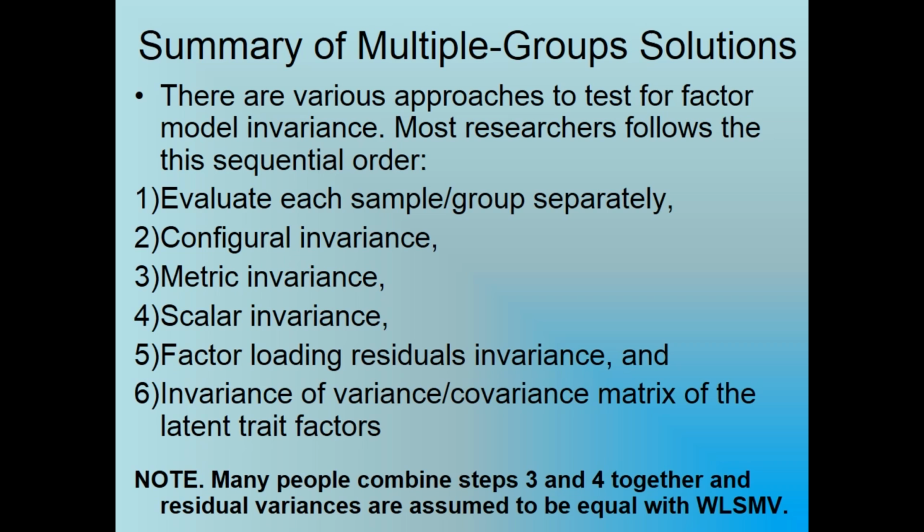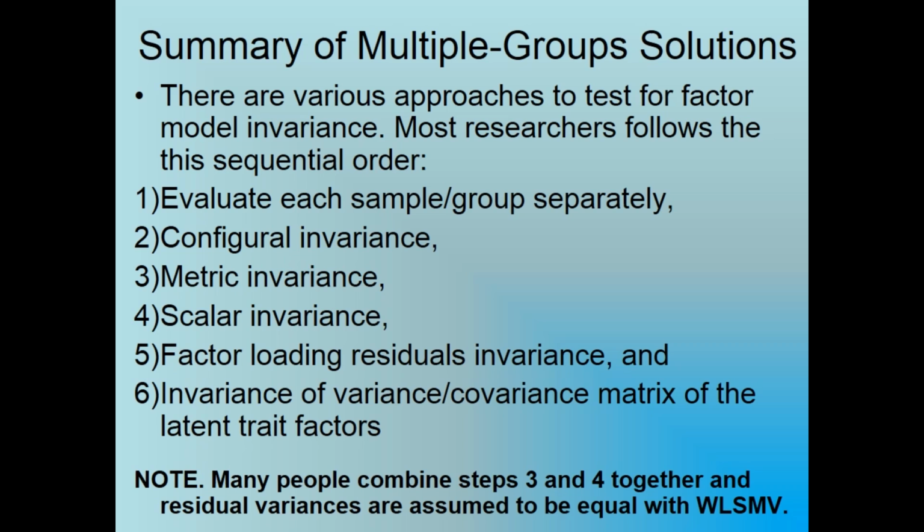So if I feel that item 3, let's say, is non-invariant or differs across groups, I'll relax both the factor loadings and the intercepts all at once. However, if you prefer, you can only relax just the intercepts or the factor loadings if you'd like, if that's the actual problem with the model.